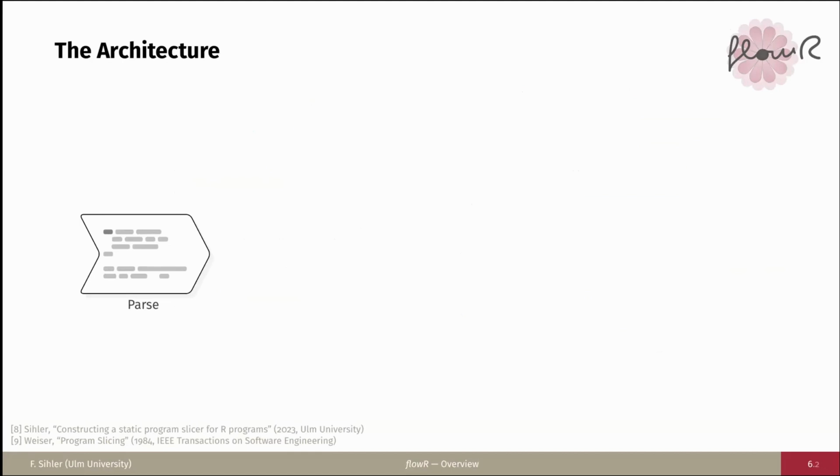So to get the results I've just shown you, we essentially first parse the R source code, which essentially means that we get a syntactic perspective on the program where we know what individual tokens mean. And then from there on, we do a normalization step, which essentially removes any version dependence of the program. So it does no longer matter which R version you used when you wrote the program. We essentially get a uniform representation of the source code.